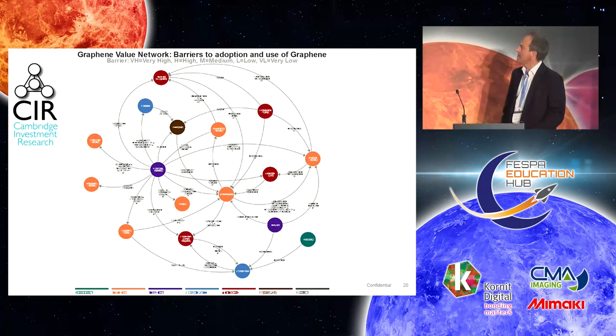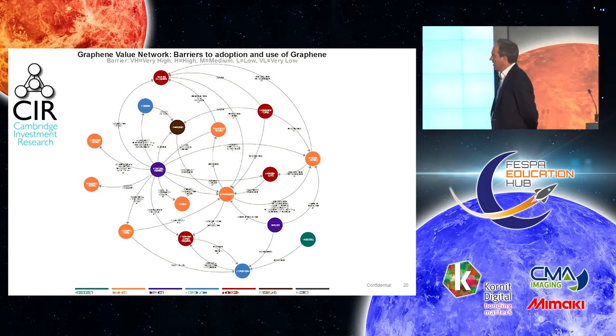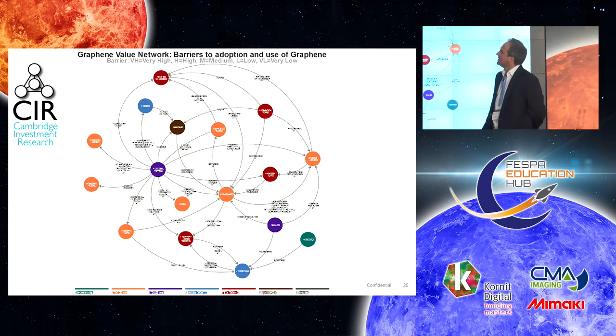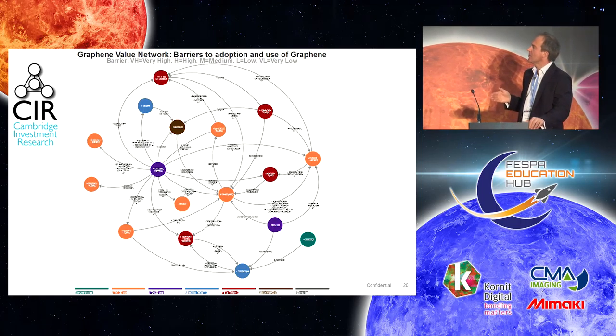We were working with some people in graphene, some experts. This is a much simpler version than the next few slides I'll show on direct-to-pack. You bring in governments — the orange nodes are industrial players of various kinds. There are taxpayers, governments, regulatory bodies, and academics. This came out of a couple of workshops, and another one we're going to do in November, looking at what are the barriers to adoption and use of graphene in whichever industry it is — aerospace, defense, packaging, electronics, and so on. That was a somewhat simpler top-level helicopter view.